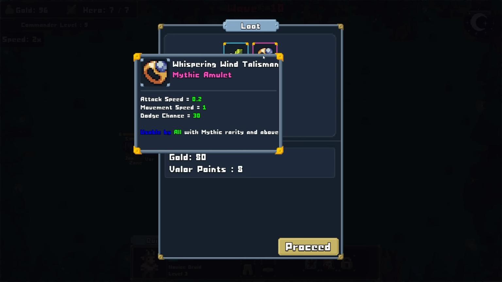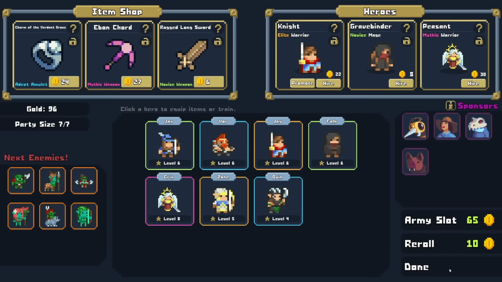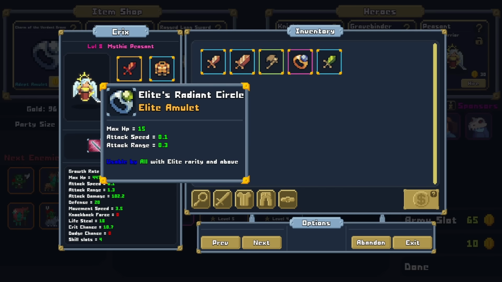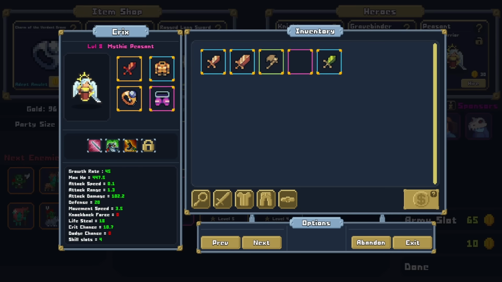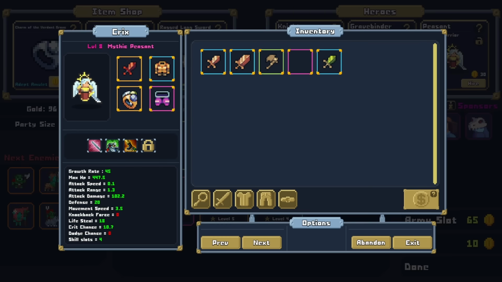Whispering Wind Talisman. Attack speed up. Move speed up. Dodge chance 30. Wow. And Crix, of course. The champion. Okay, since you're the only one that can use this, I think this goes to you for sure. Dodge chance 30 is pretty insane. What else do we have? Move speed and attack speed. His attack speed is sub 0.1.